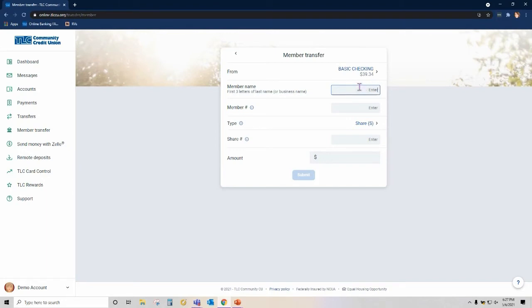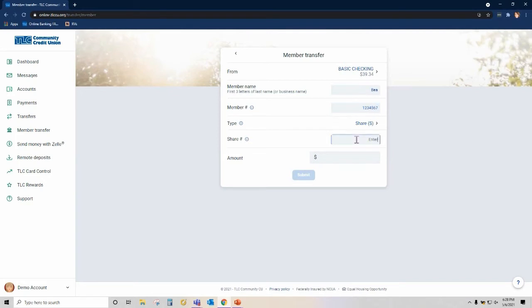The stop payment that I made on that check earlier for the $25 that didn't go to my nephew, he banks with us, so I'm just going to go ahead and send those funds to him using this route. That way we don't have to worry about mail time anymore. So what I'm going to do is his last name is Bear, so I'm going to put BEA. The member number is going to be the 7-digit member number that he has with us here at TLC.